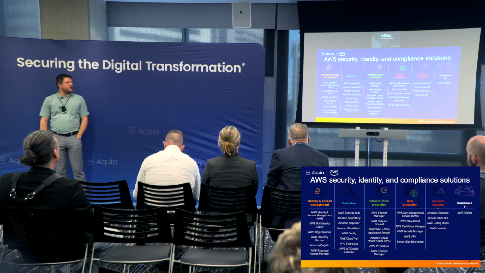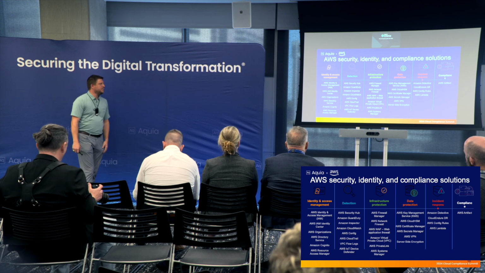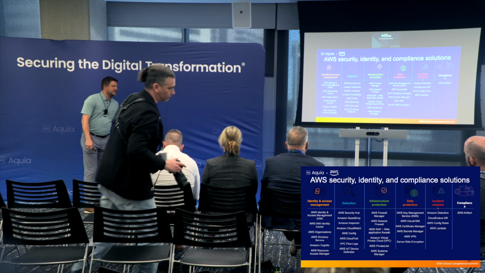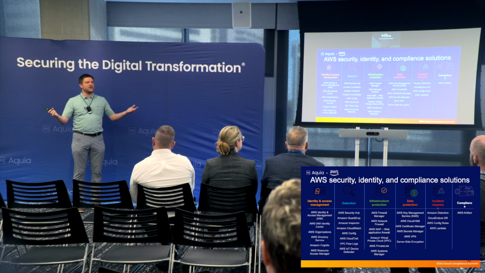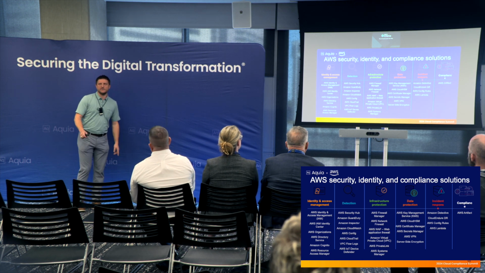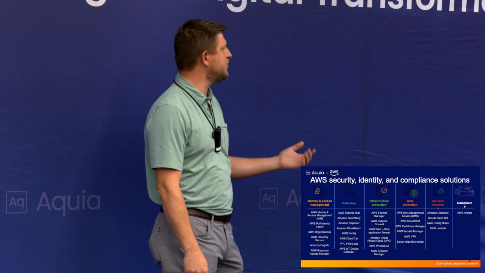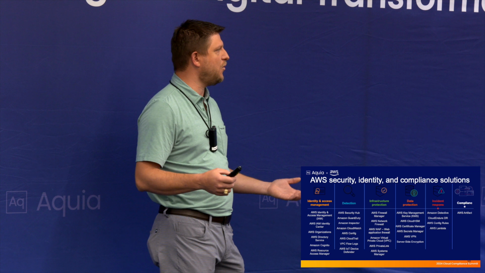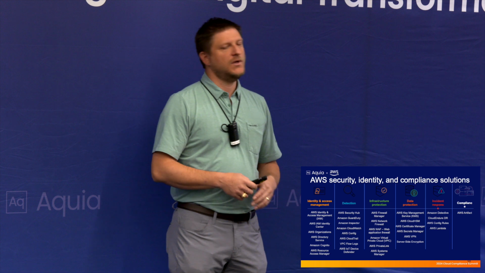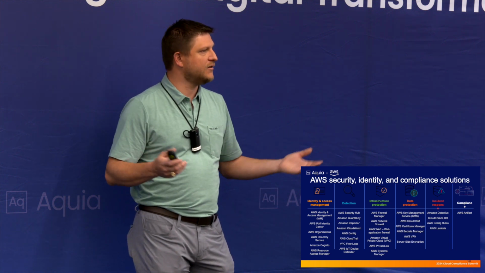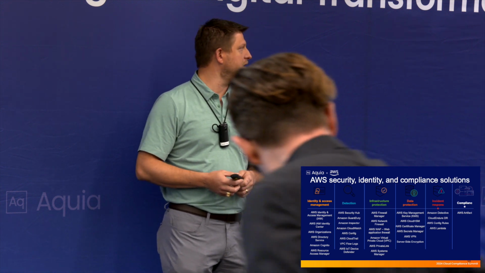So these are just a few of our security, identity, and compliance solutions or tools that we offer. Highlight on the left, our Identity and Access Management, or IAM Identity Center, with which you can do single sign-on or SAML assertions with your choice of third-party SSO provider. We have our detection tools, things like Security Hub, GuardDuty, Inspector. We have our own AWS Network Firewall, or we have third-party firewalls. If you're operating currently on-prem and you like your firewall provider, right? There are lots of virtualized versions of your favorite firewall available within AWS.